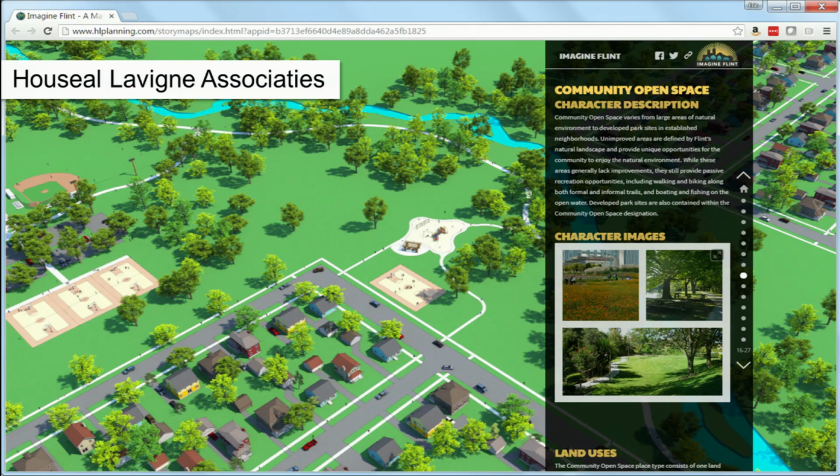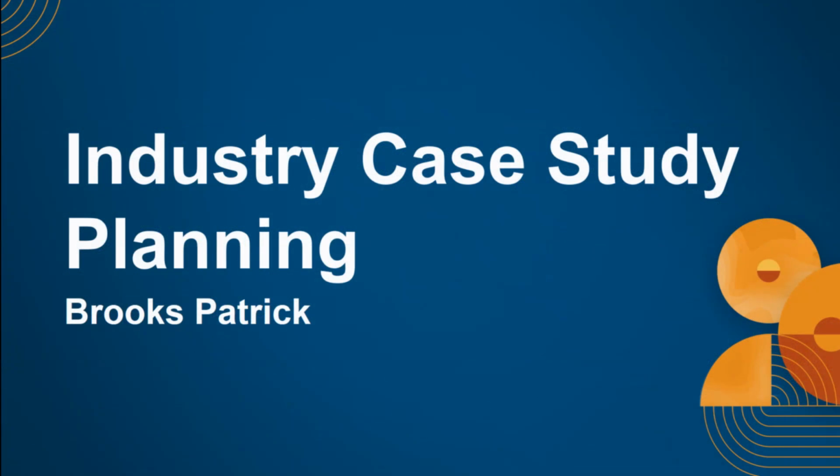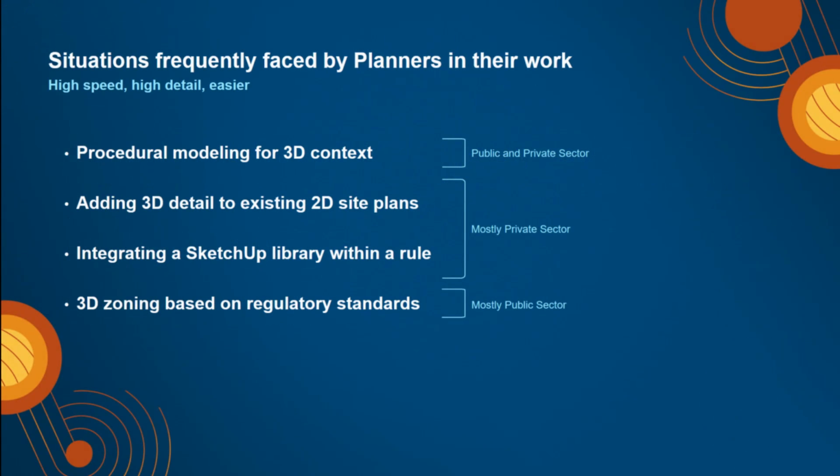So to talk a little bit more in depth about how it's being used in planning and design, I'm going to turn it over to Brooks Patrick. Thanks, Eric. Can everyone hear me okay? Yeah, great. So as Eric mentioned, I'm Brooks Patrick. I'm on a team here in Redlands working with CityEngine customers. I have a background in landscape architecture and planning. And so what I'll do now is walk you through a couple of industry case studies, looking at how folks are actually using what Eric just displayed in CityEngine.